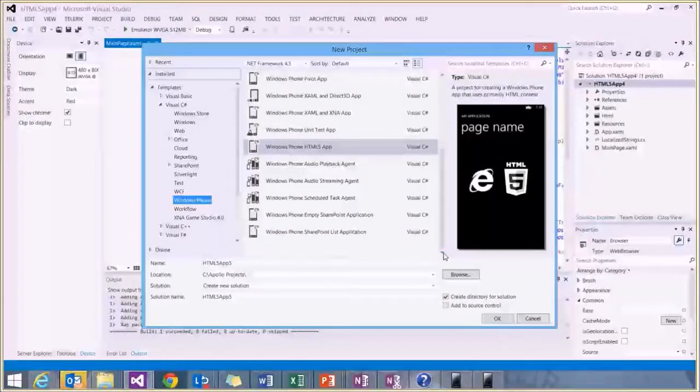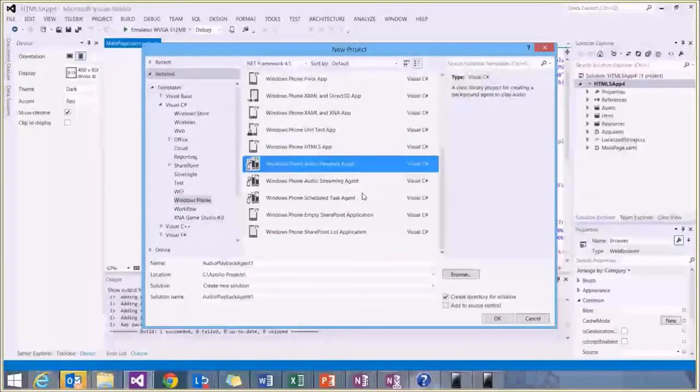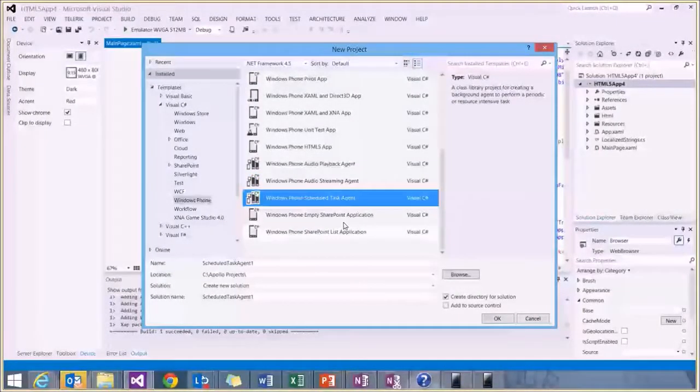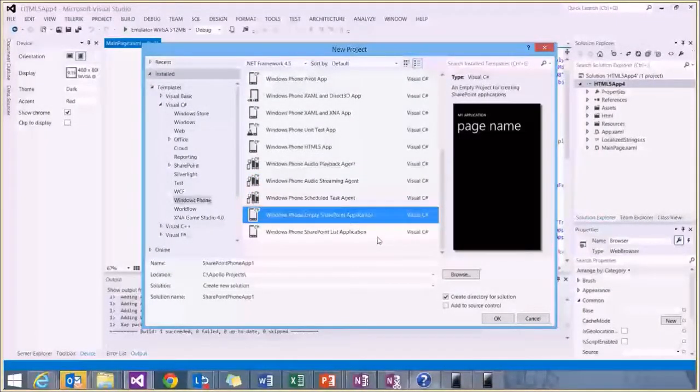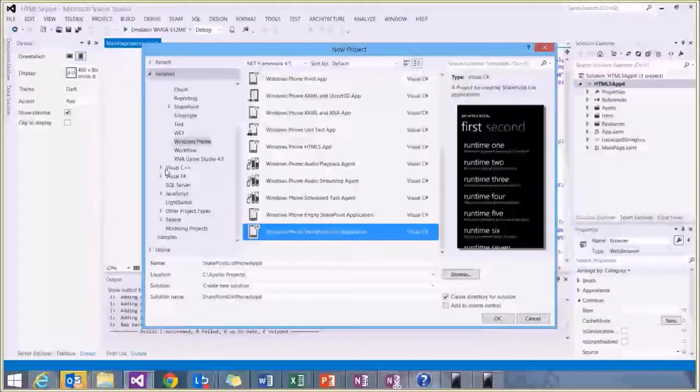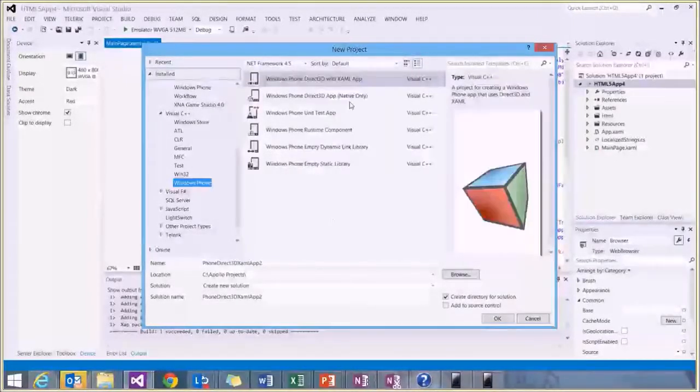There's also, if you go to the Visual C++, you go to the Windows Phone, you will find all the C++ application, the native apps that you can develop, like Direct3D with XAML, Direct3D native only, and the Windows Phone runtime component that you can use developing your applications as well. So let's give you a quick introduction to how the DevTools would look when we go to the Tools menu.